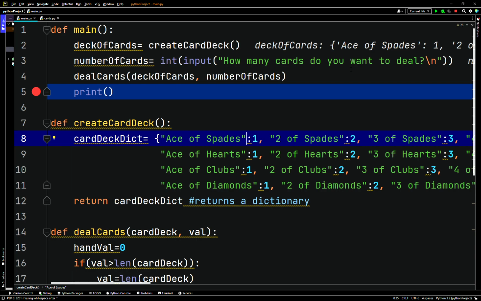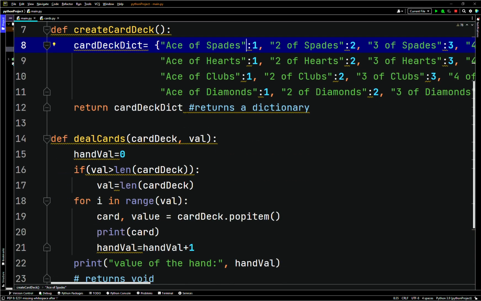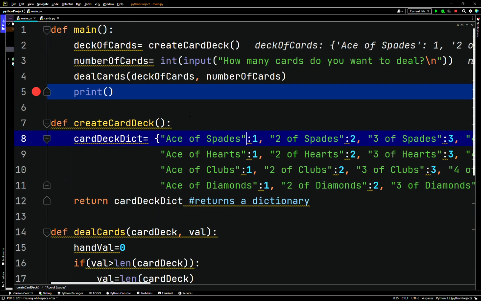So you can use get and then pass in the random. Is there a way I could just test this out? We're getting quite long here, but that's how you do it.